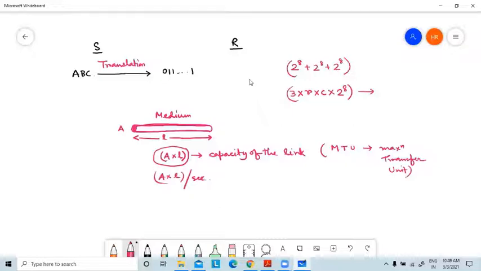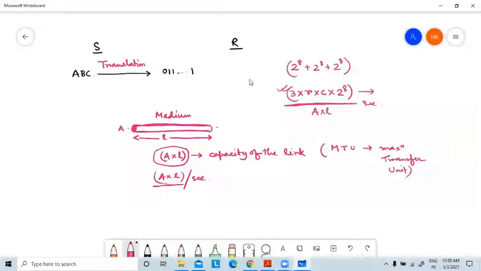Okay. Now if this is your total size in bits and this is the capacity in bits, so you can understand how much time you require. That much time you require: this divided by A into L. That much amount of seconds you require to transmit this particular image from one portion to another. Now there is another interesting thing. This is called the capacity of the link.